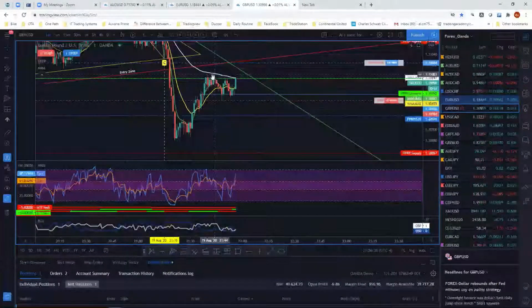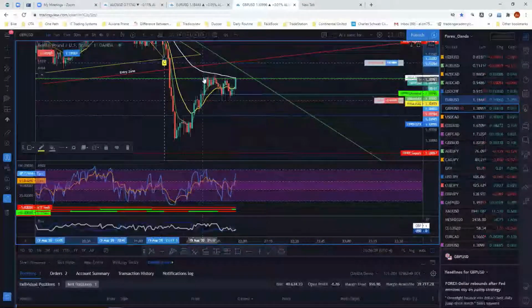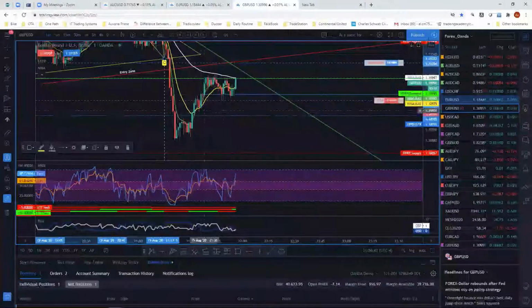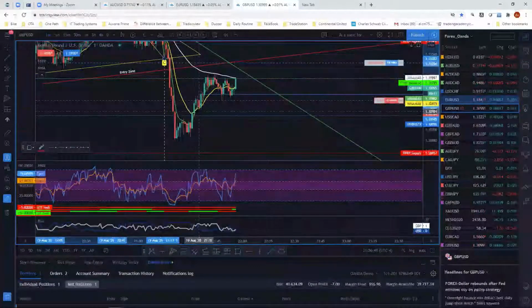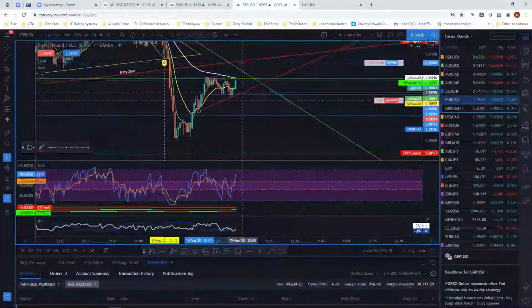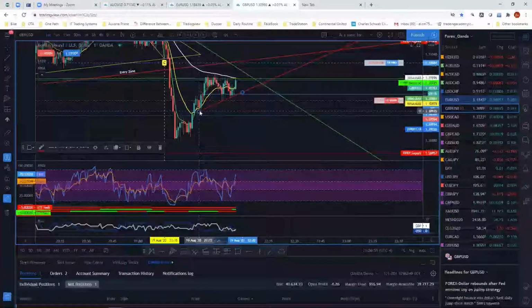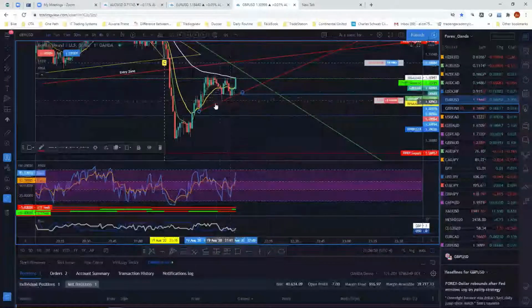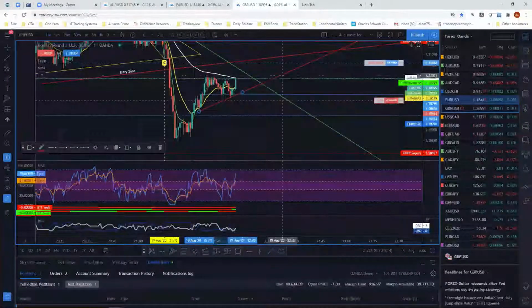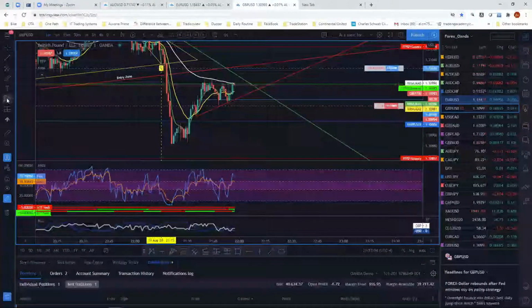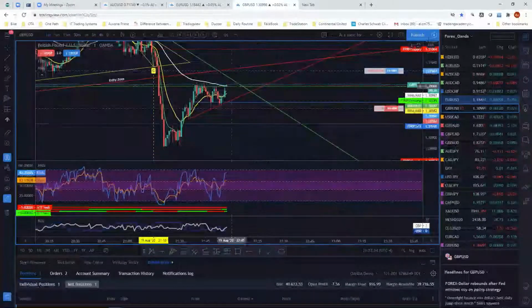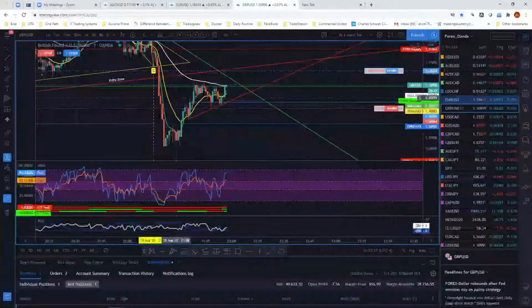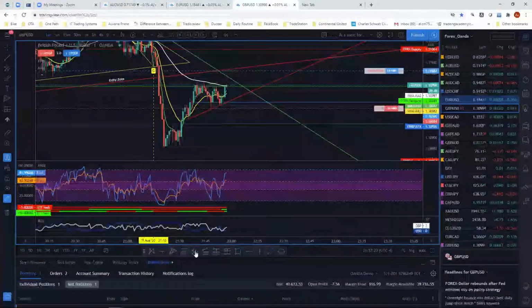What I'm doing with that triangle tool is connecting a couple of points. I try to find three points that are in alignment. If I draw this trend line like this, you see where there's an anchor, and then I have a hit, and I have another hit. So there's three significant points right along that trend line. All this triangle tool does is allow me to draw two trend lines with the same tool movement. Plus, it gives me another angle to work with. That's basically all it is, being able to draw the wedge with the two trend lines.